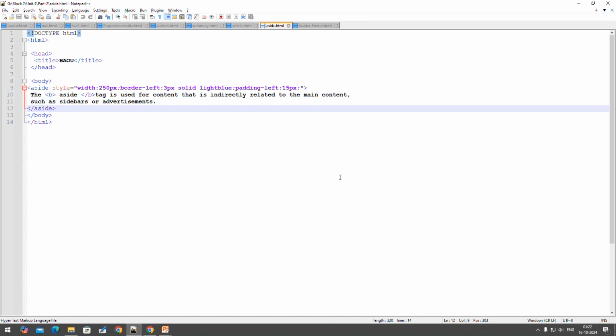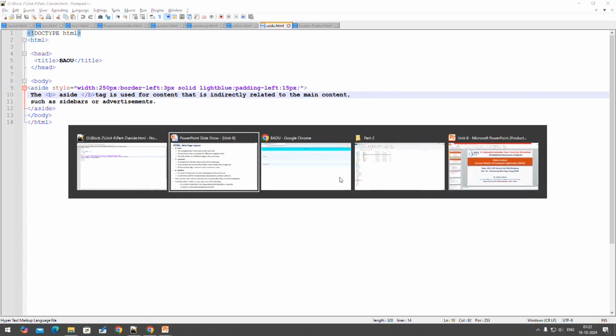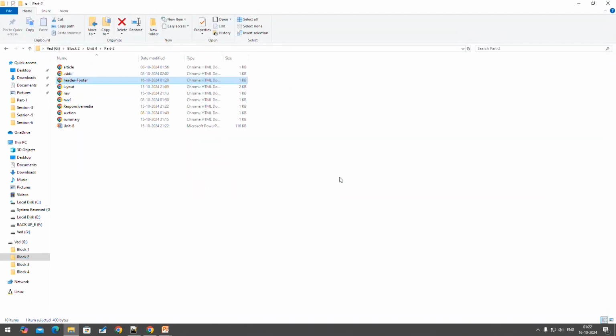Now just try to run it to understand this better, where it is placed. We have set it to the aside tag with HTML and using the CSS property. Try to run it to understand it.